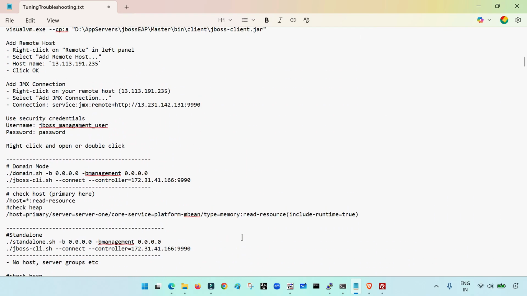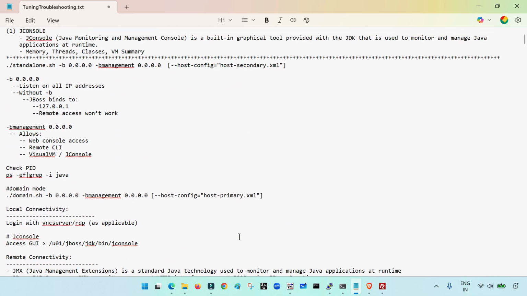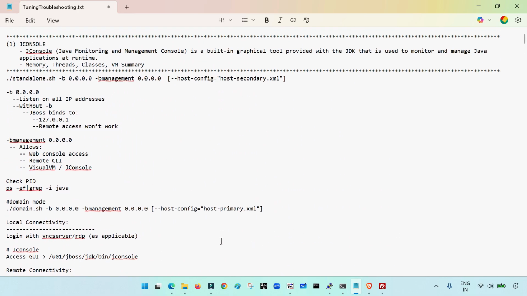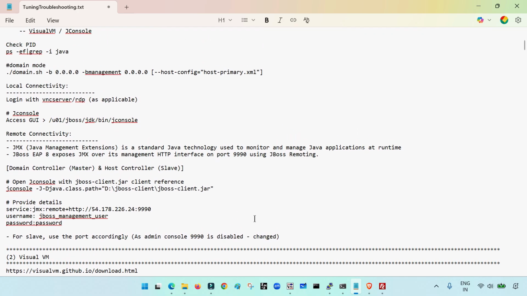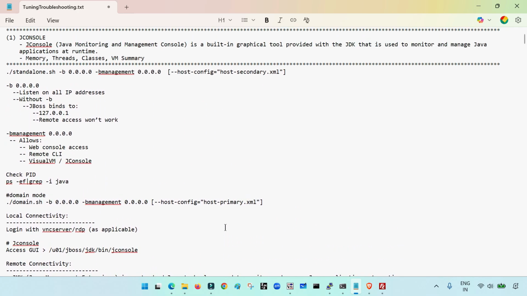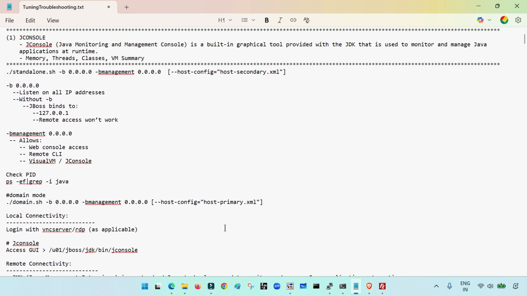Along with that, we have covered the different tools like Visual VM and JConsole for the end-to-end monitoring of the statistics of your running servers dynamically, right? Along with that, how we can take the thread dump, heap dump, and JFR from the Visual VM console, right? So now we are covering the JFR in this session, Java Flight Recording.